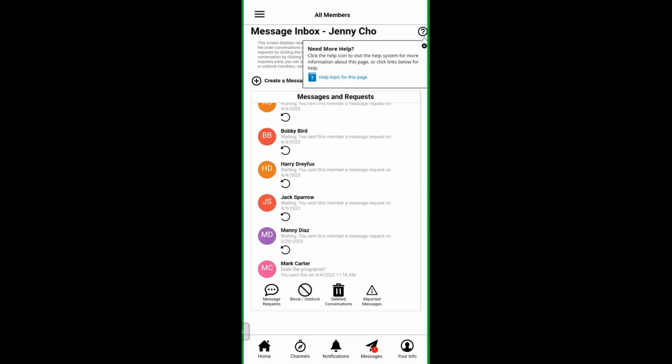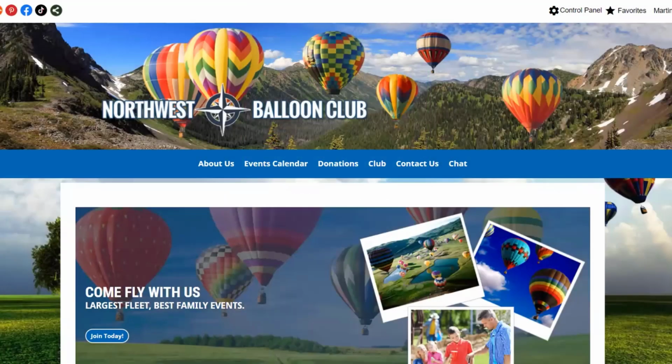We'll go back into our demo site and we'll talk about some of the admin features included in the mobile app. And I'll switch my screens here. All right. So now we're back on our demo site, signed in not as a member, but as an administrator, as Martin Smith. And we're going to take a look at just some of the admin sides of our features that we've included in our mobile app release.